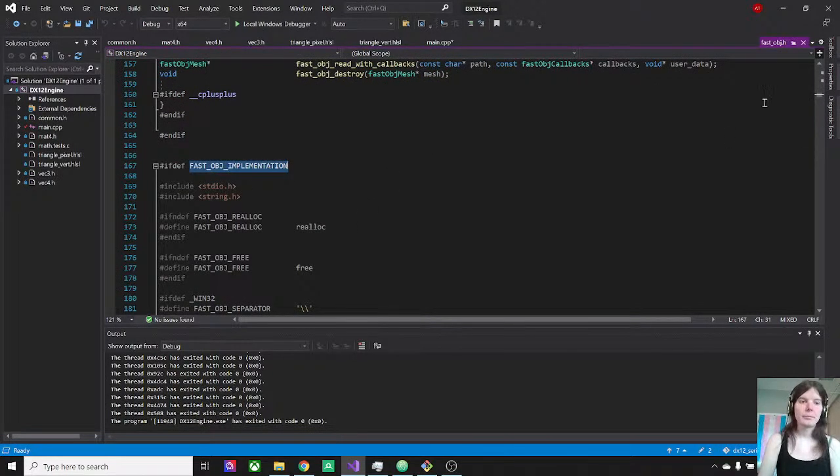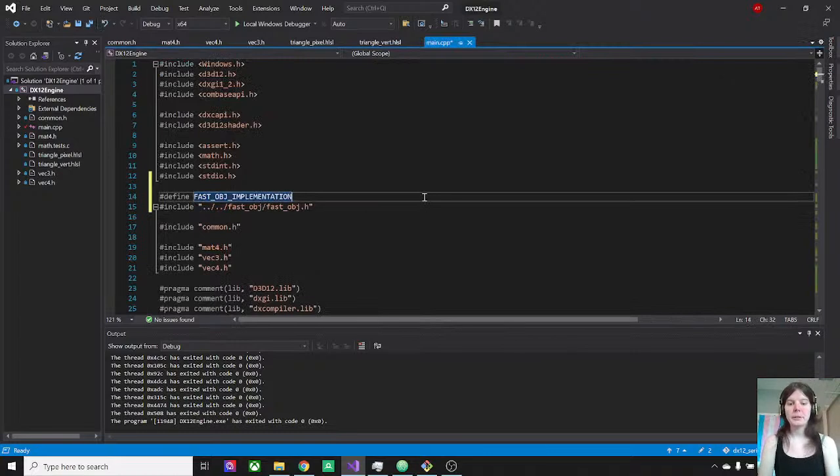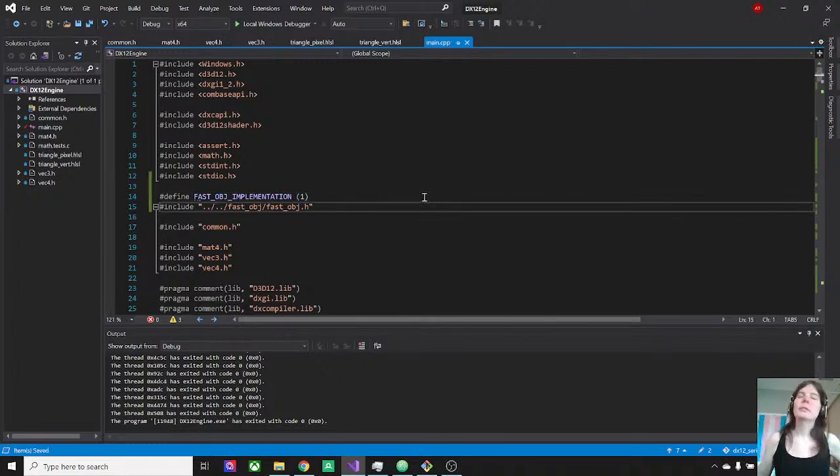Yeah. This is the standard single header thing. We have a header that has an implementation under a define, so include that header everywhere.